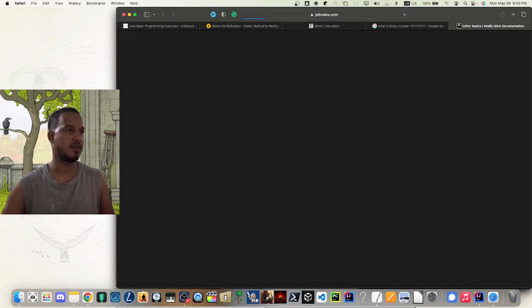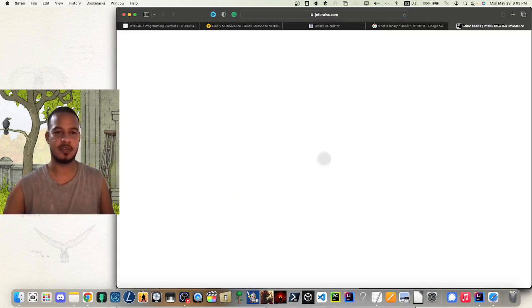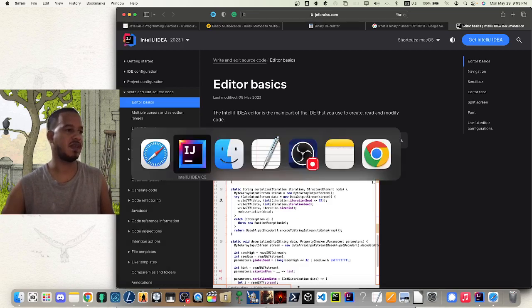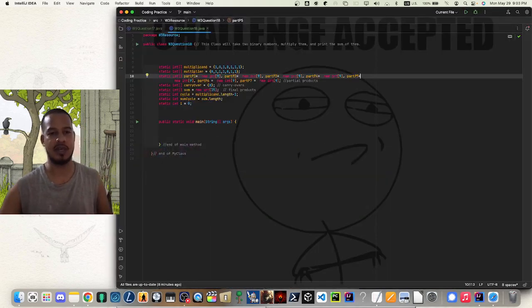Oh, what happened here? I pressed the shortcut. I have a shortcut for this, and if I press F1 twice, it brings up another tab in Safari.